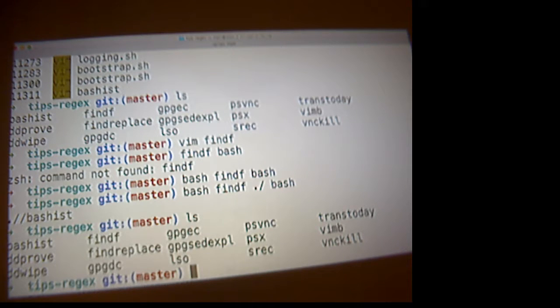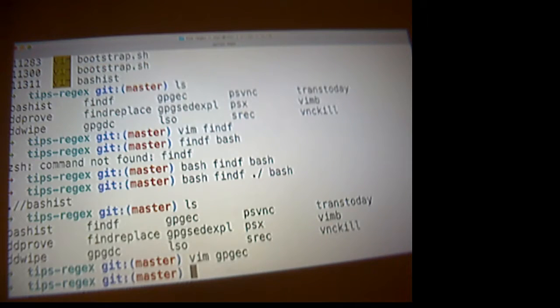You might recall, I don't know how many of you were here, I think most of you weren't here when we talked about PGP, but I use GNU PG to encrypt things that I want to keep up on the web, and to decrypt them. GPG EC is to encrypt the file. I'm invoking the GNU PG command.